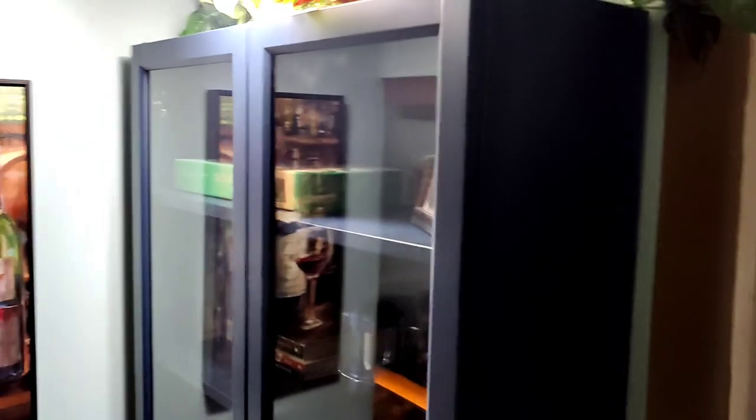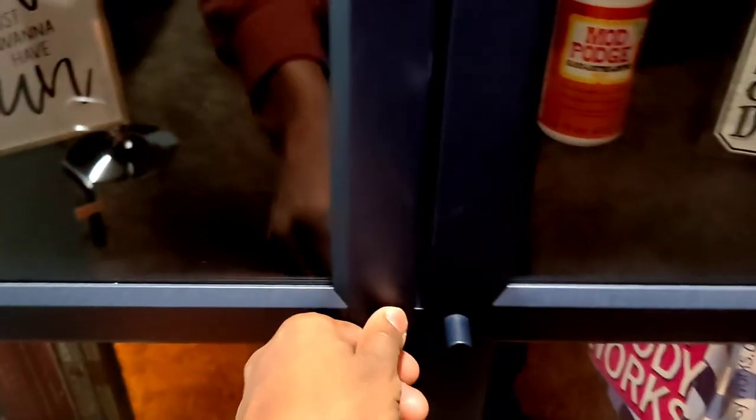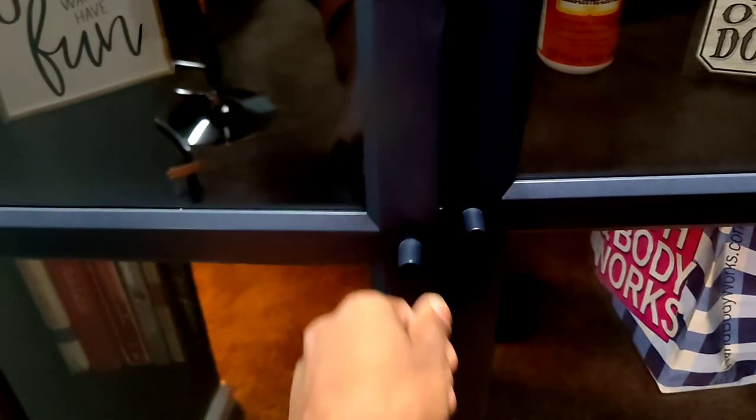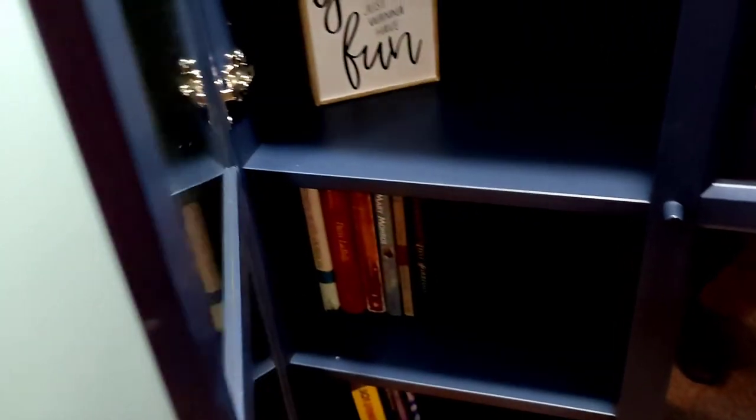Okay, so here's the finished project. This is the finished project. And this is what I was saying about them knobs. Look at the knobs, they're so plain. I wanna change that out.